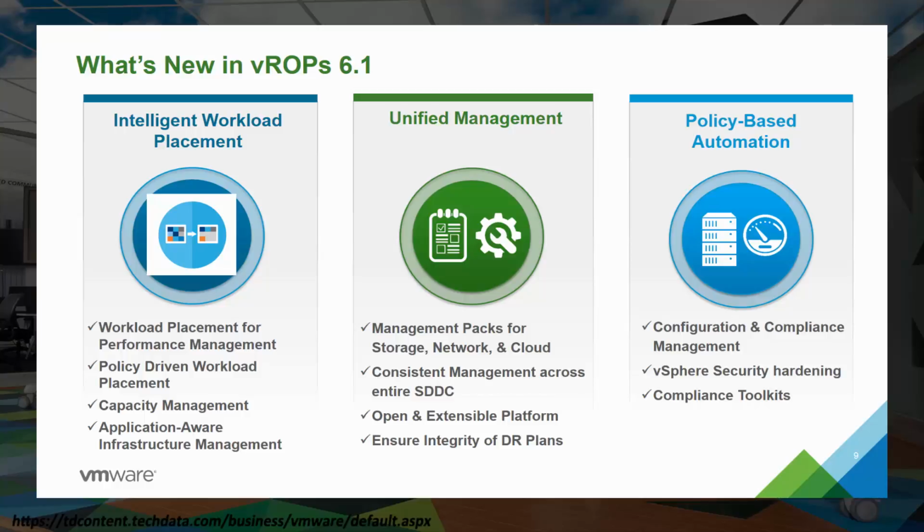It has an open and extensible platform. It makes it easier to manage large, complex, and heterogeneous environments with open and extensible architecture, and also with scalability and resiliency to support highly complex environments. So with the newer versions of vROPS, ever since the 6.0 product came out, we've made high availability a major part of this, ensuring that your ops environment is always up and running at all times.